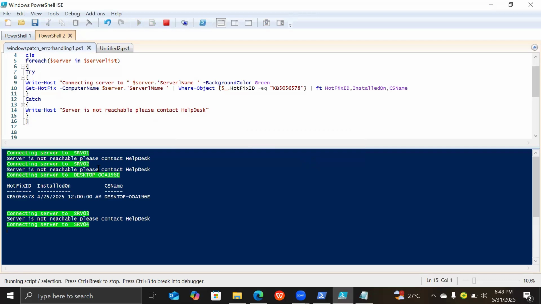But I still have one question. I have just raised one question here. The question is, we know this error, that's what we are handling. What happens if we don't know the error?